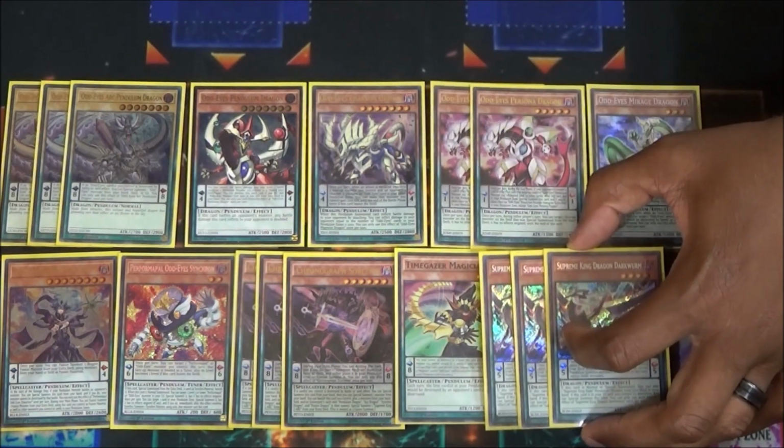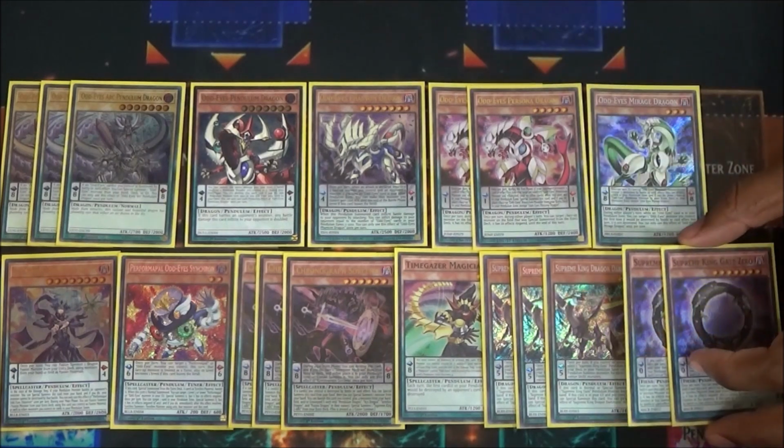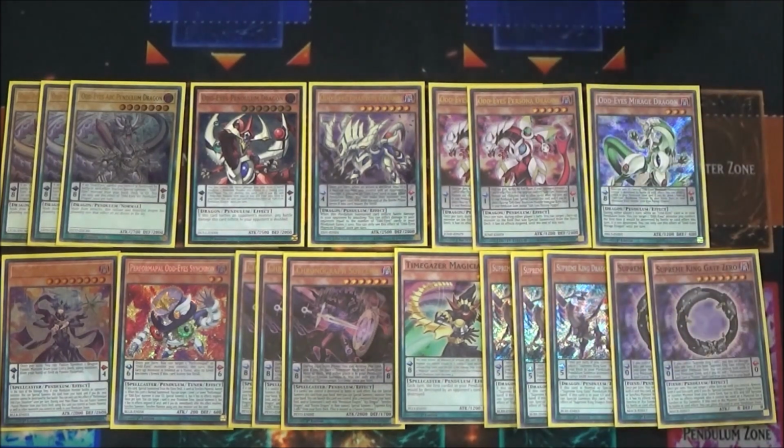We're also running the 3 Supreme King Dark Wyrm. This is still needed for this build. We want to be able to get this out there, get the plays going the way we want to. And we're also backing that up with the 2 Supreme King Dragon Zero, the Gate Zero.